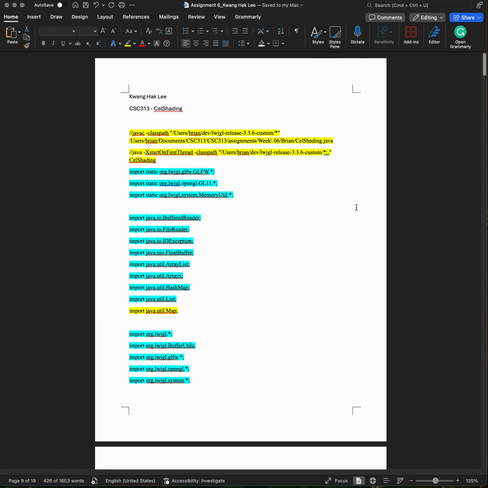Okay, now let's go over the code. Let me go to the code we made changes. So this is the file path to run the lightweight Java game library components in my machines.